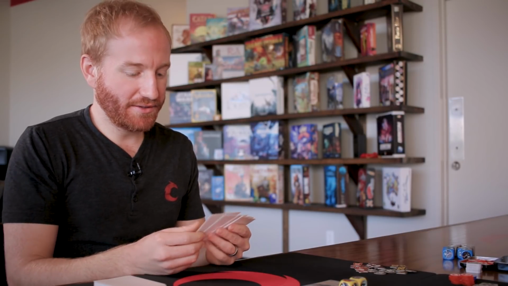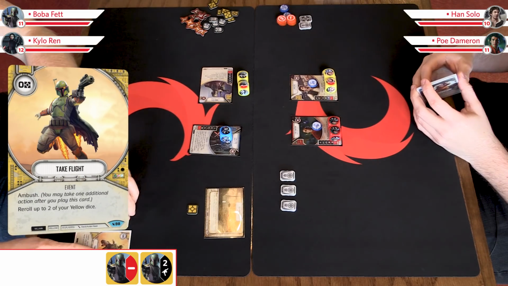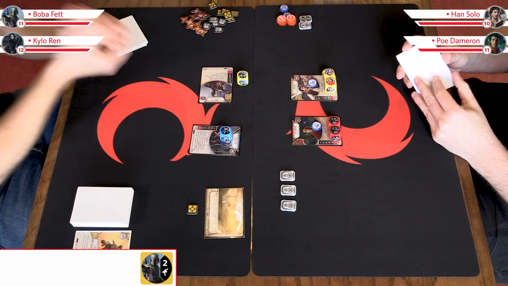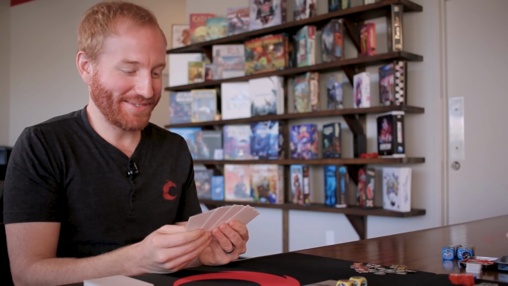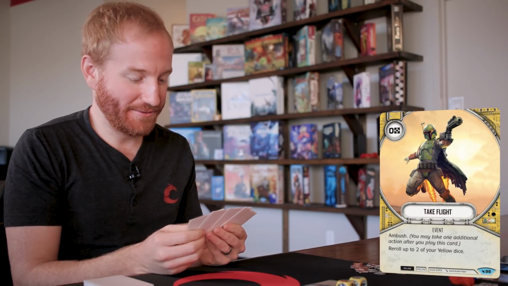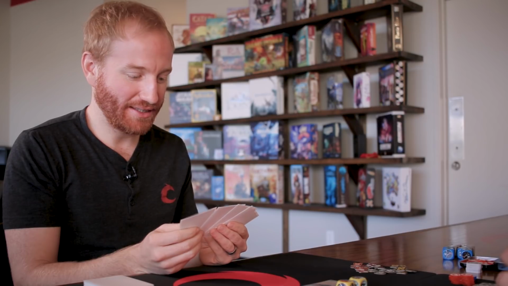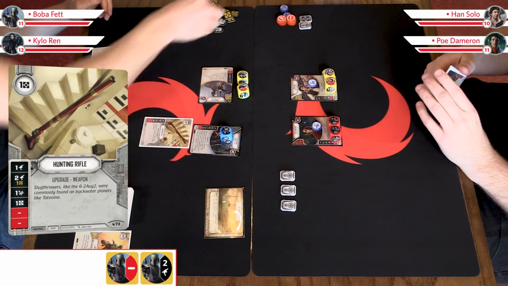Well, this is going to turn into a reroll anyway, so I think I'm going to do a little ambush reroll up to 2 on my yellow dice. Cool. Because I can sit it here. I'm just going to do 1 for now because I just want anything that's not a blank. Oh man, this is bad. One of those games, huh? This is bad. All right, so that's ambush, so I get to take another one. That's part of what makes that card great. I kind of want to do that again. No, I'm just going to go hunting rifle here. Yeah, because you've had too many rerolls.